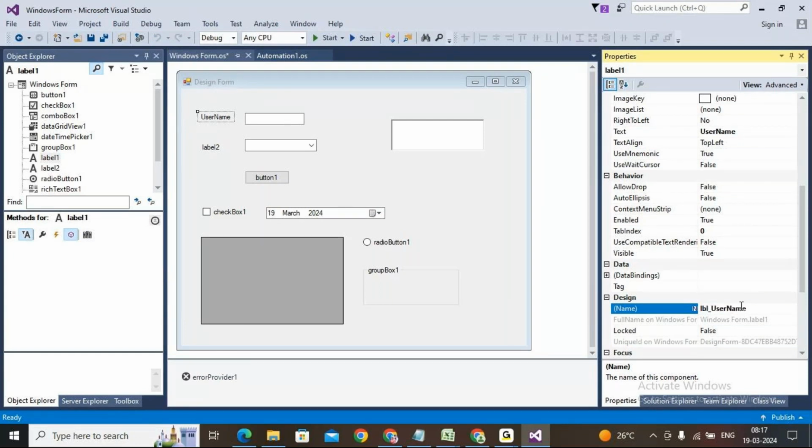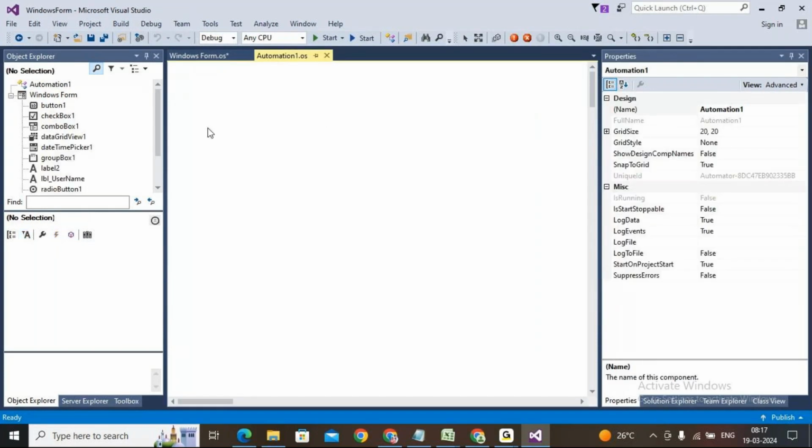The naming convention for a label is LBL underscore. We'll prefix with that. Whenever we see it in automation, we can easily identify this is a label, and this is the username label. We can also see the icon information. Whenever it shows these icons, we can easily identify this is a label, this is a radio button, and this is a group box.